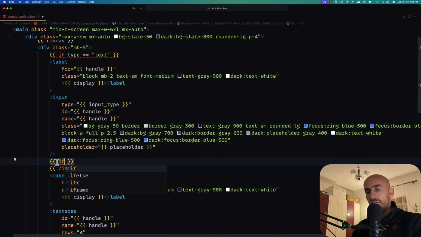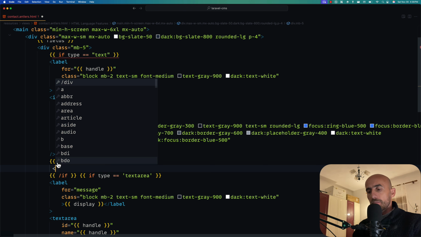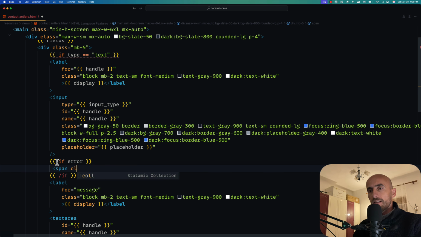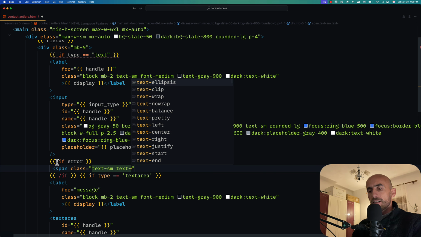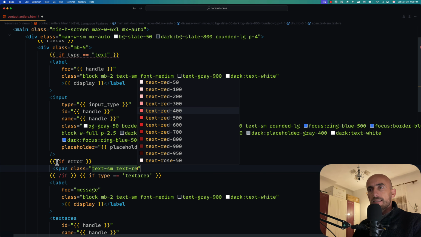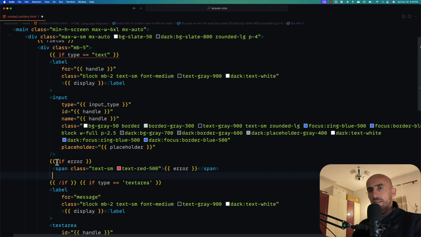We can say if error, and I'm going to add the span with the class to be text-sm and also text-red-500. And here we're going to display the error like this, and we need to close the if statement.